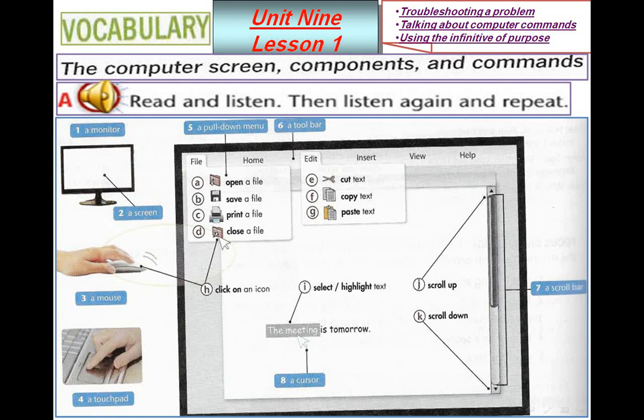Use your mouse to click on and choose any icon you want. Then here we have select. I can select a text or highlight a text. And scroll up in the scroll bar or scroll down. And these are the computer screen components and commands.